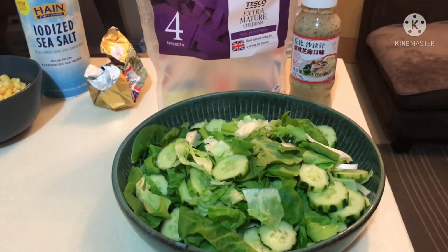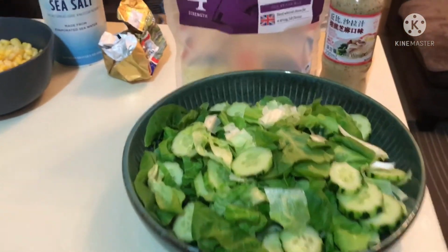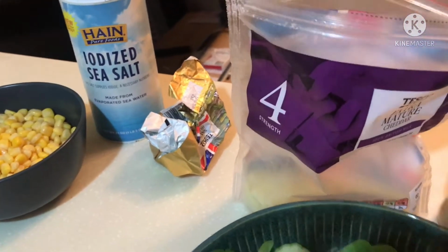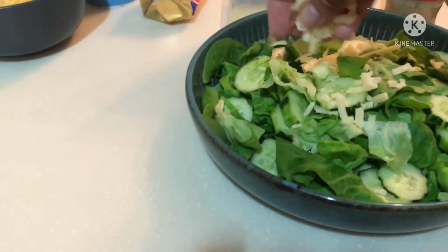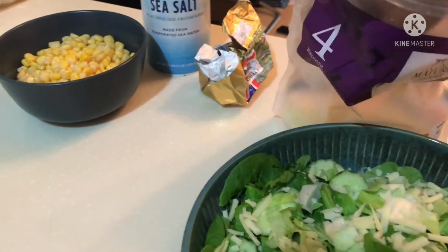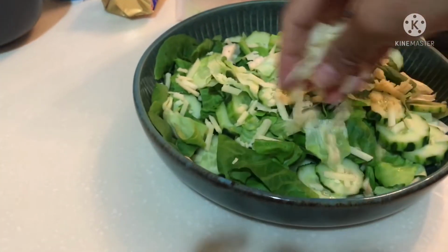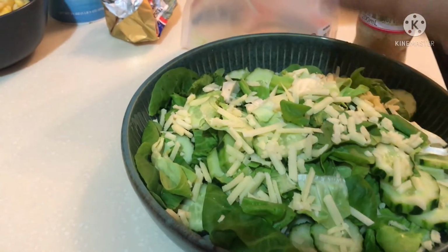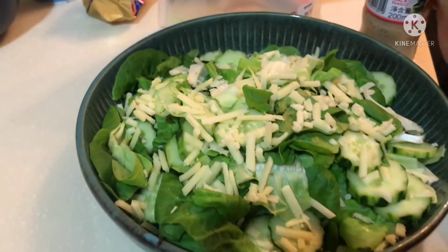Hi guys, so now we're gonna season our salad. So I'm just gonna add a little bit of this, or if you don't want to add cheese on it, it's fine, but we like it with a little bit of cheese on the salad. So I'm gonna put like 2 big pinches there, and then we're gonna add these.